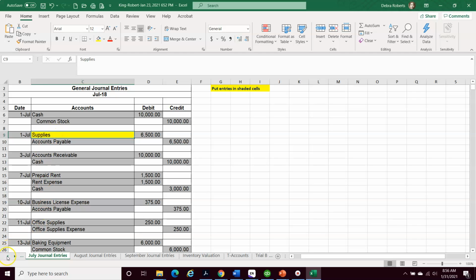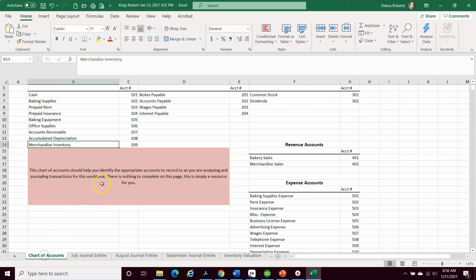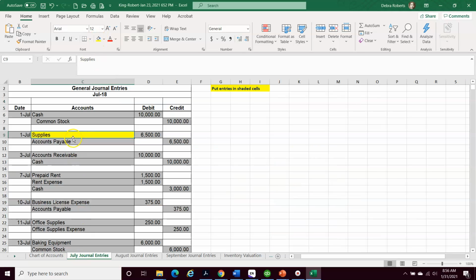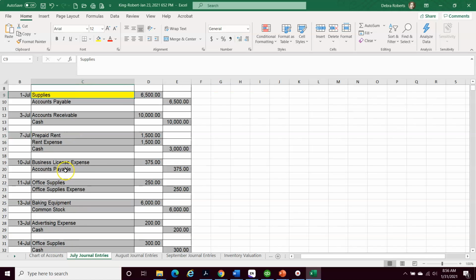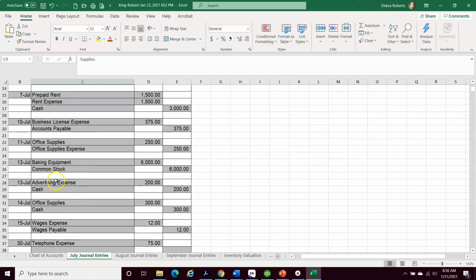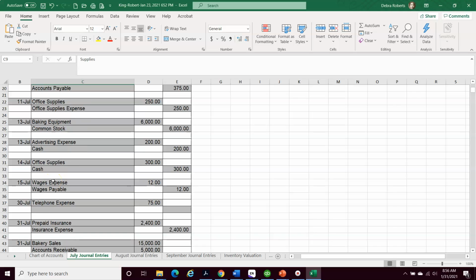Now, although this is right, I want you to be a little bit more specific. I would say using this term would be far better when you're recording these entries, because it helps you to see that this is in fact an asset that we are going to use at some point. So that's the only change I would suggest here. Looking at the entries, overall they look good. I just want to note a couple things here.